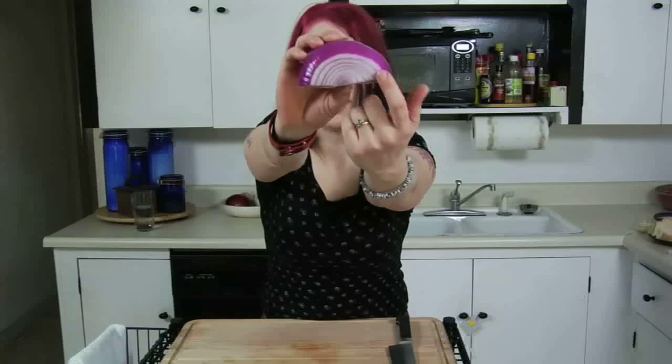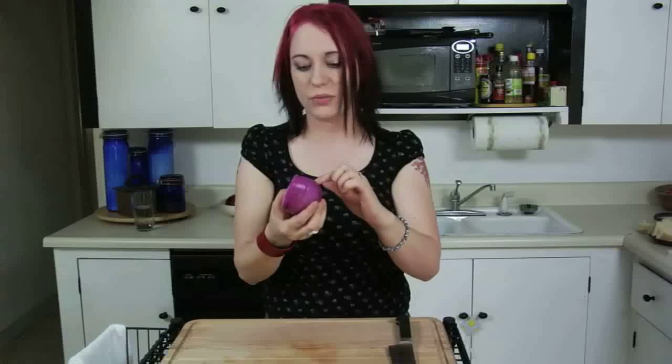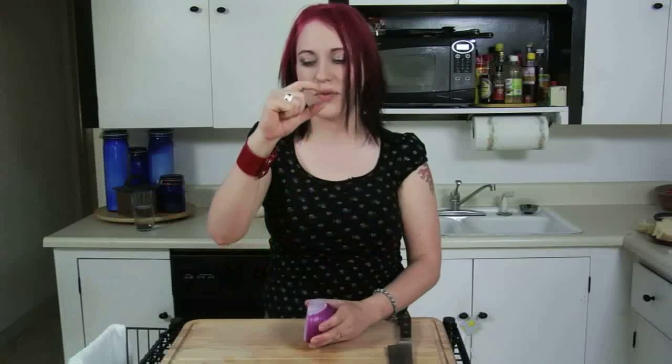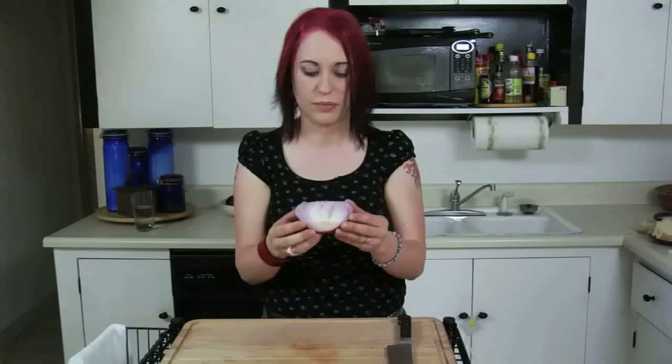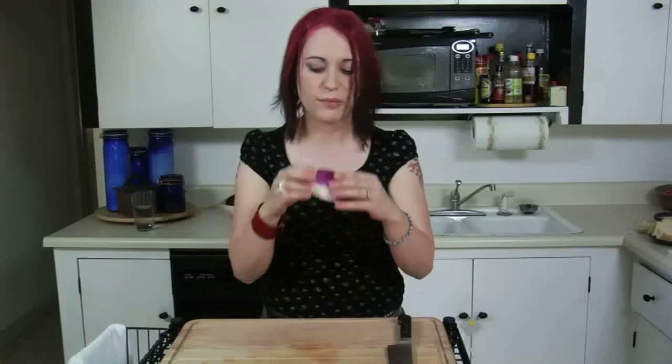Membranes. There's little membranes that go in between each vein of the onion, and what happens is when you cook it, it breaks down and it dissolves and it separates, so all you have are these little tiny pieces of onion, and that's icky in a French onion soup. You don't want to do that. You want to have nice, long, beautiful strips. So I'm going to show you how to do that.